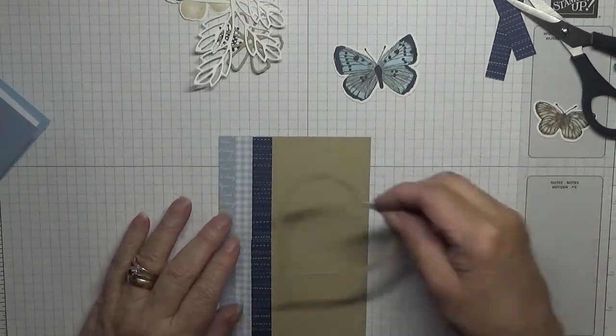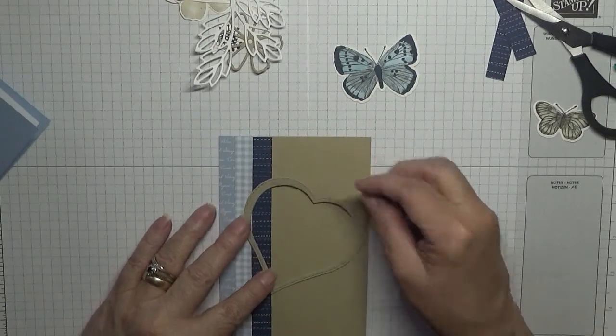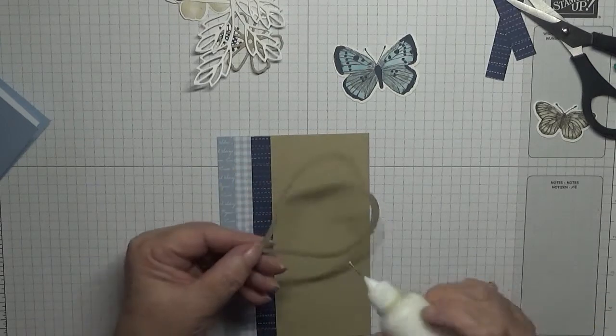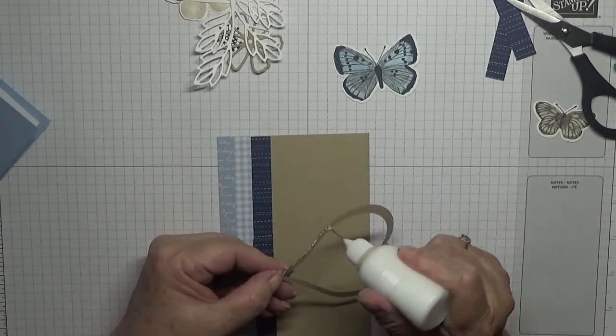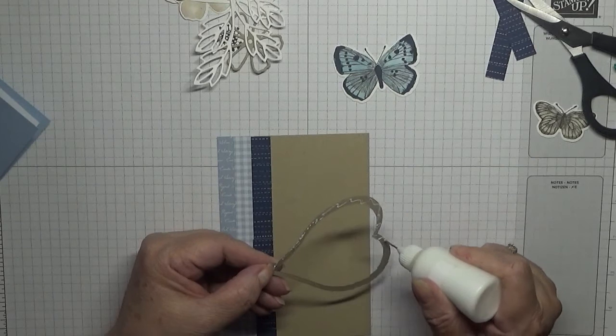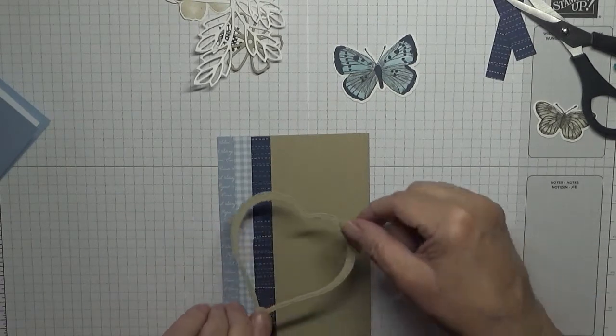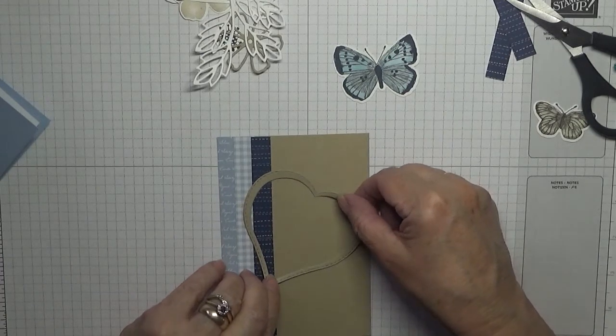Now with our heart, we're just going to lay that on there like that. Just gives it an extra bit of dimension. Just at an angle.